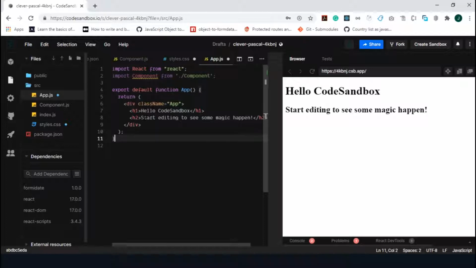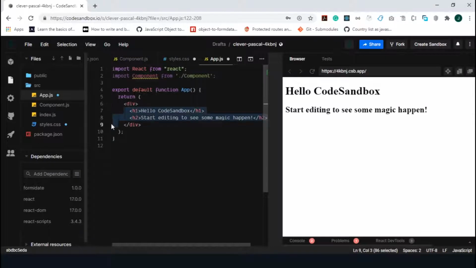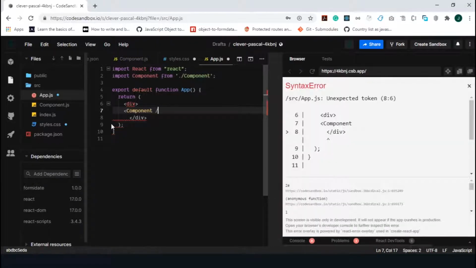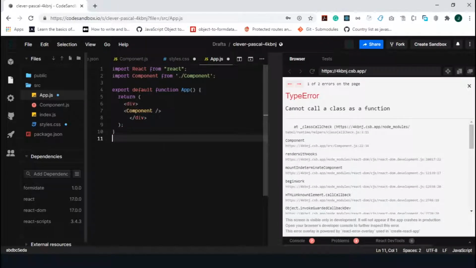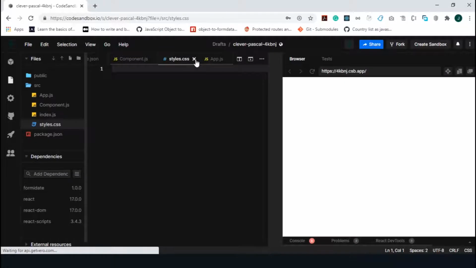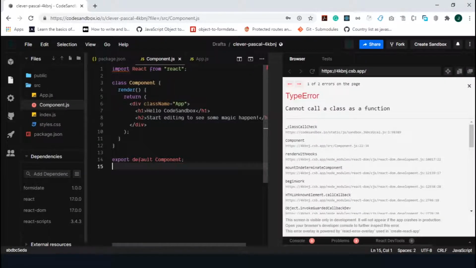Okay, then in here I would just place my components. Okay, and we should be good here. Now that we are set up with that, let's start using Formidate for our forms.